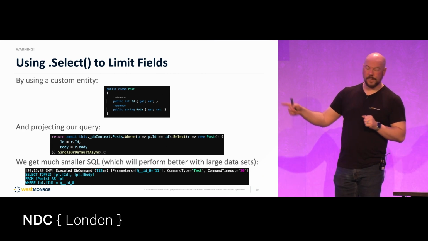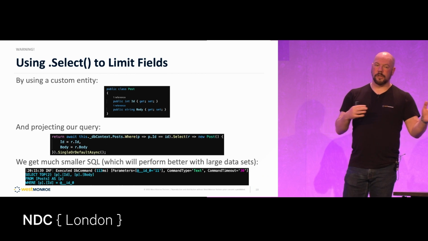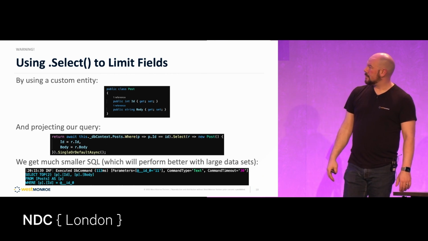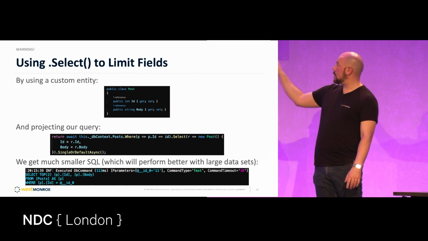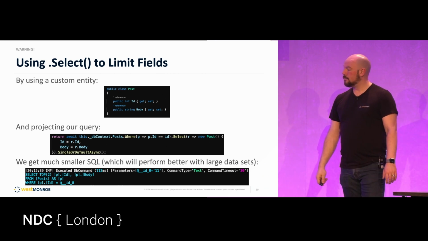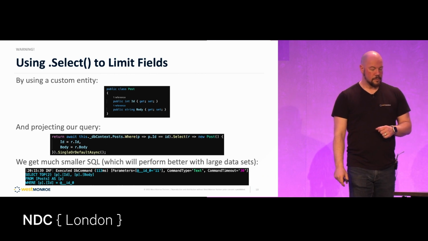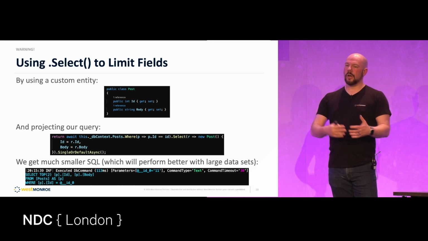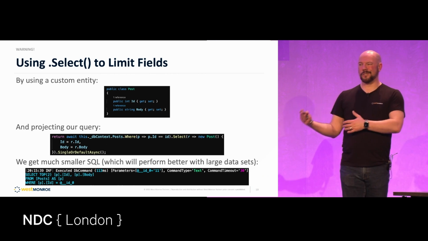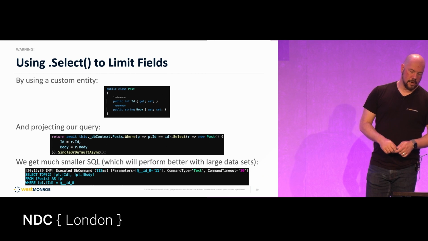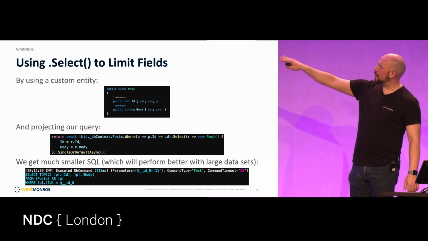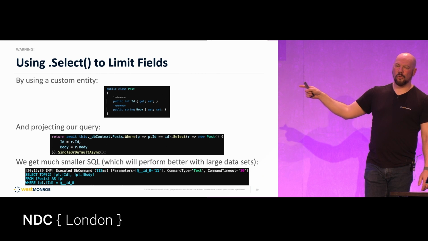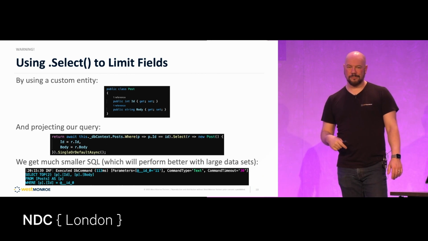So what I can do is define myself a custom post entity in a different namespace and project our query. That's what we talk about with the select. That's a projection. Then we get one, a much smaller SQL, which shows better in our log. But two, we get less data coming back. And the less data you send over the wire, the faster it's going to go. We can't defeat physics yet. Just as an interesting thing, you probably noticed I used SingleOrDefault, and I got top 2, which Entity Framework does to tell you if it gets more than one result, so it can throw an exception at you. It's nice.